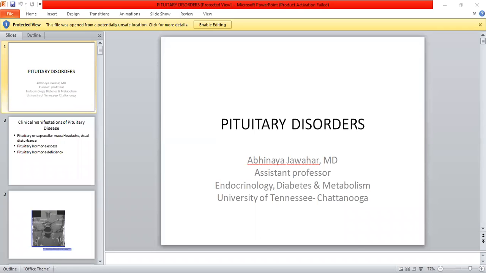So given the size of the mass, it's more likely that this person just has a compression of the pituitary stalk causing a prolactin increase. So this is where we need to use our clinical judgment as well. In smaller tumors, the prolactin levels are lower. So if this person were to have, say, a 5 millimeter sellar mass, then I would think more along the lines of a prolactinoma here.